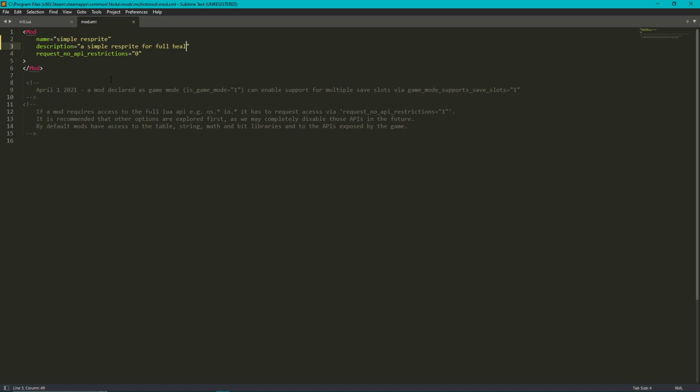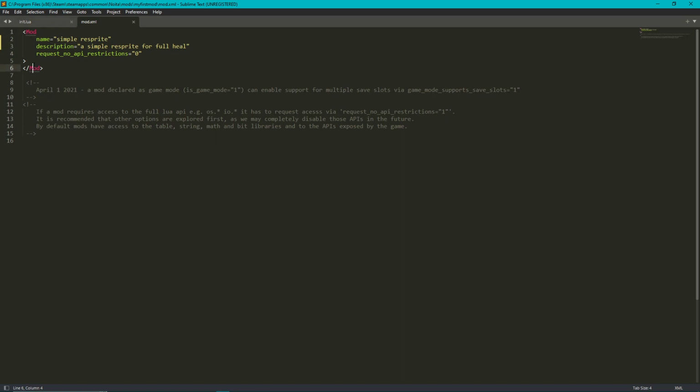Certain mods can do things like read and write from the file system, do things that Nolla Games don't want you to really do. You can do it, but then you can't upload it to the Steam workshop. So just keep that in mind, keep that as 0, because for most mods you don't need to access the file system of the computer and access the internet and do all those kinds of things. So just leave this as 0.